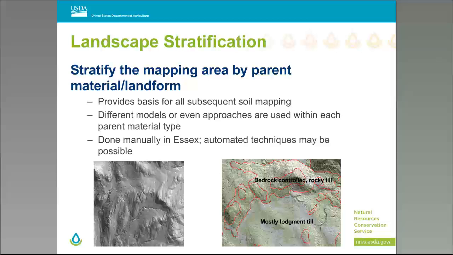But what do we do with that LiDAR data? The first thing that we do is landscape stratification. So we stratify the mapping area by parent material or landform, and this is what provides the basis for all the subsequent soil mapping. So in Essex County, we used different models or approaches within each parent material type.